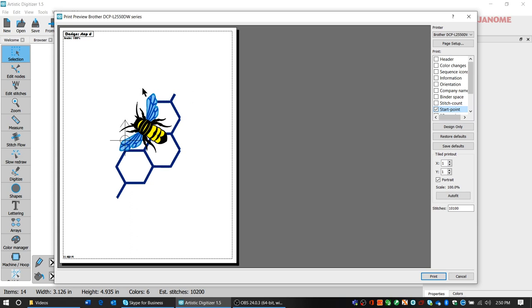And then I would take it to my jacket and lay it on my jacket, either pin it or tape it in place. And then when I lay my jacket, I would hoop some stabilizer, lay my jacket over the hooped stabilizer, and using the grid from my hoop, the centering grid, I would align the center of the grid to the center of my crosshair. And then it would be perfectly placed on there. Take it to my machine, and then I would stitch it out.